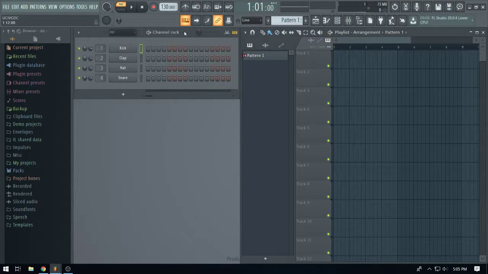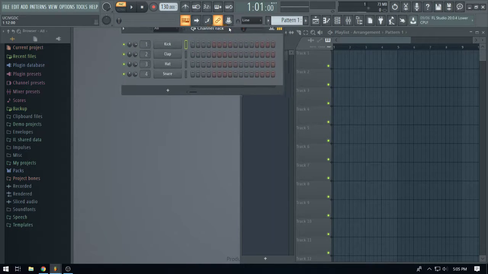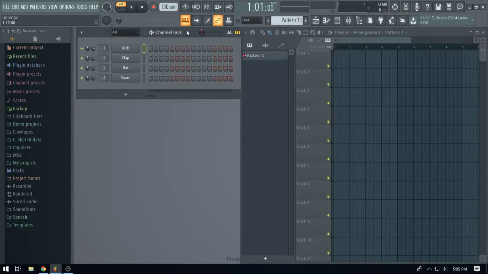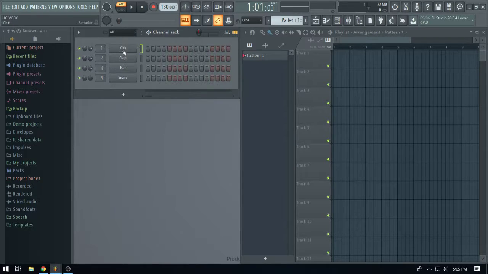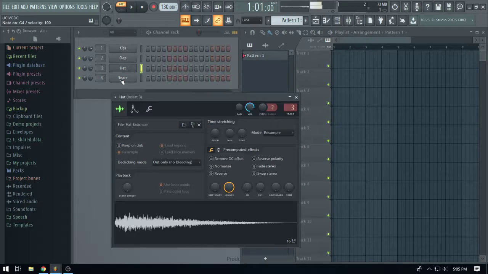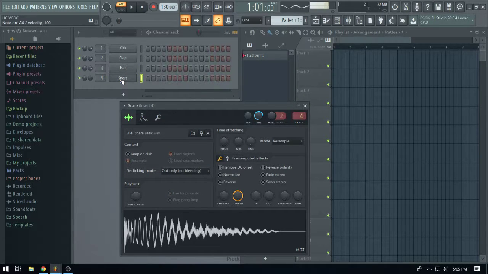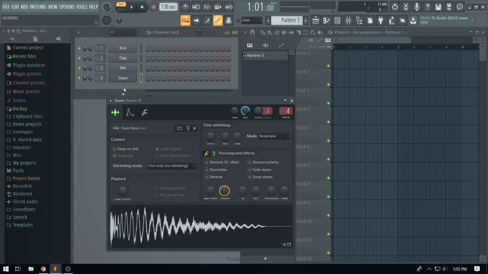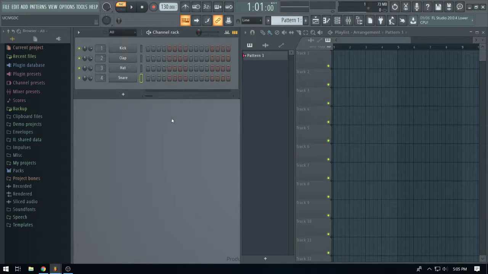The first thing I want to go over here is the channel rack. So this is where you put all of your instruments. As you can see, there's already a kick drum, clap, hat, snare. If you're curious as to how I'm making these noises, you can use your keyboard as like a piano, and you can hit all the keys and you'll play different notes. It's entertaining. Good for if you want to noodle around and figure out what kind of chords you want to play and things like that.